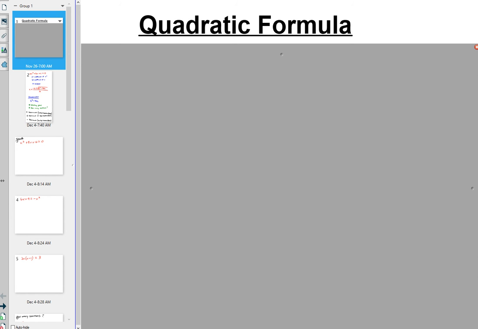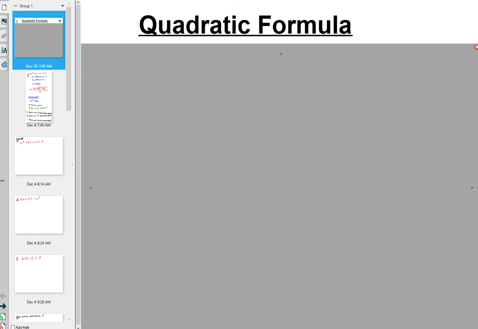I went over the other couple methods first and then gave you a quiz on it because that's what I wanted you to use for the quiz. But when you take the test on Tuesday, the directions are just going to say to solve. So there you'll have the option to use whichever method you want. What I would advise you to do is when you have a B, you're going to want to use this one.